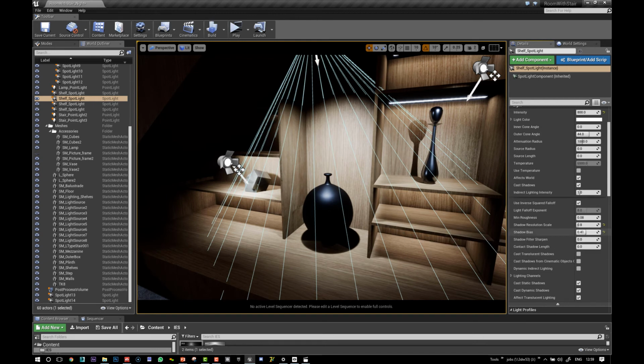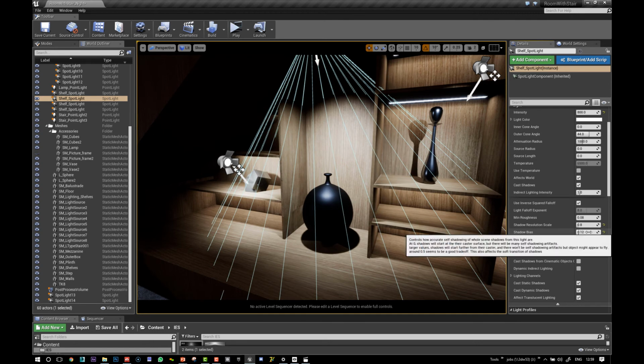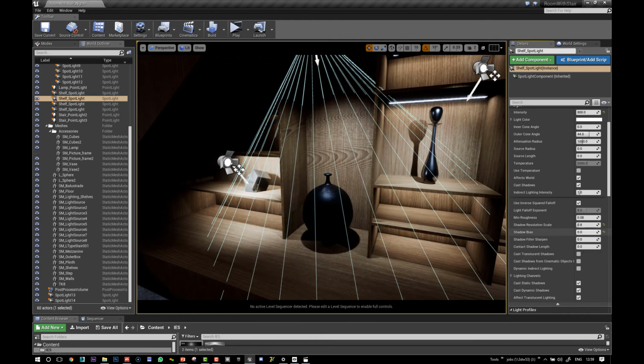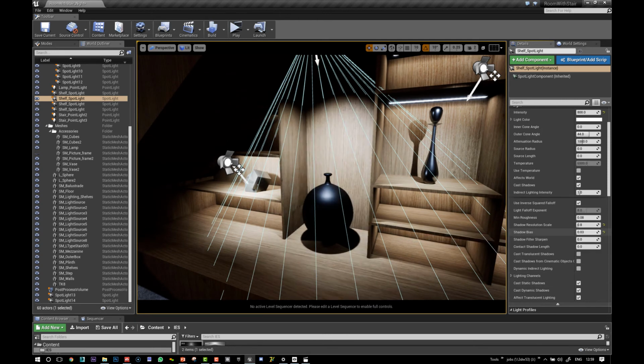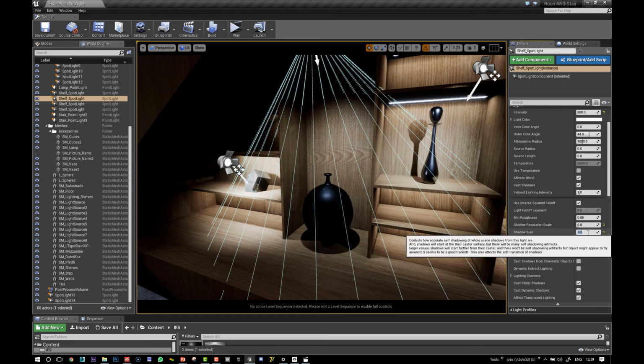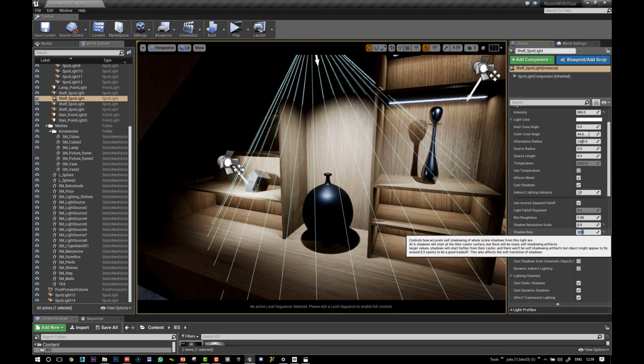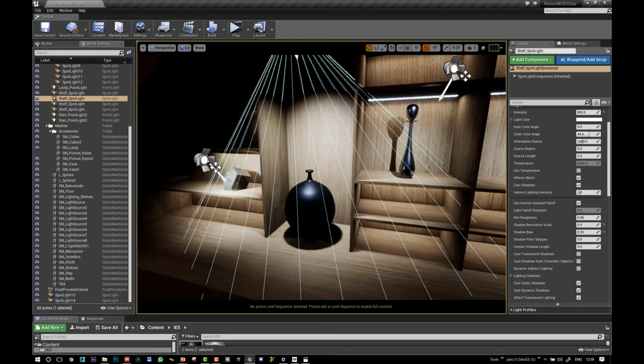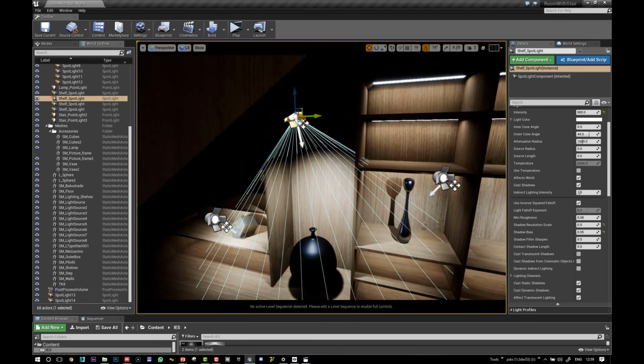So I just need to lower the shadow bias so that it effectively is going to be smaller than the size of this shelf. The problem that we will have is that if it gets too small, we'll have some self-shadowing. So we really don't want that. So it's this very fine line between those two problems. But yeah, the resolution scale is nice to soften the shadows a little bit. Okay, so that's for those lights.